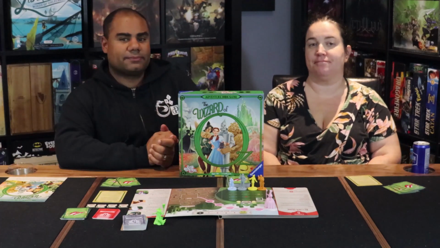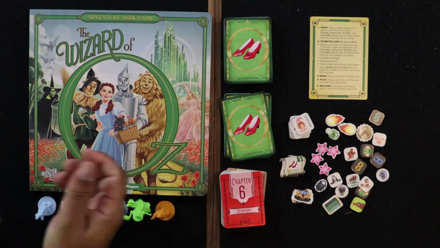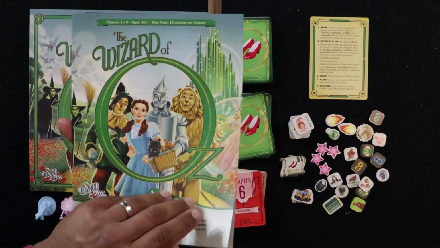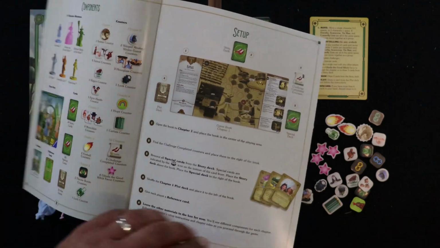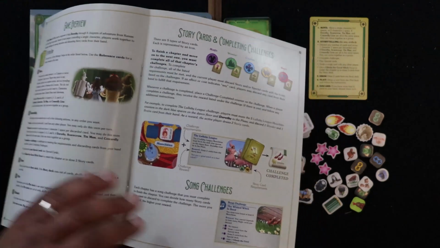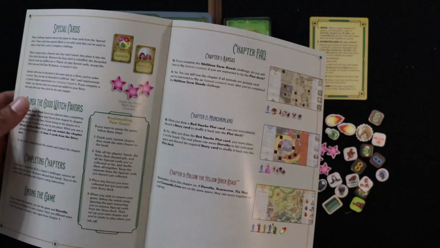One more time. Now I'm going to take a quick look at the components for the Wizard of Oz adventure book game. If you've played it or have read the rules for the Princess Bride game, they are very similar in terms of what you're going to be doing. Some of the stuff that's different is the Glinda the Good Witch counters and how they work. So I do recommend perusing through this rule book and getting the clarifications.